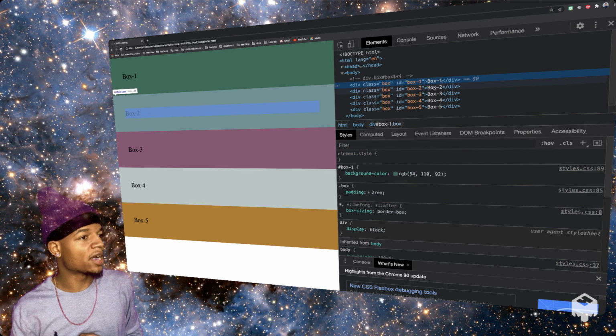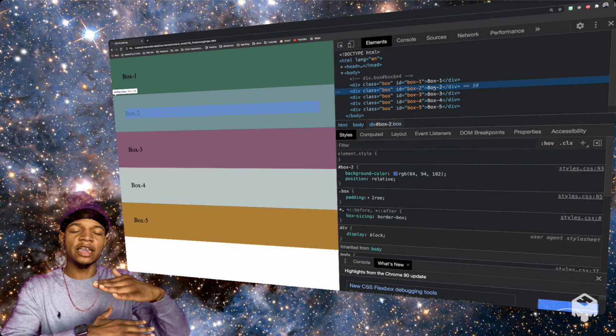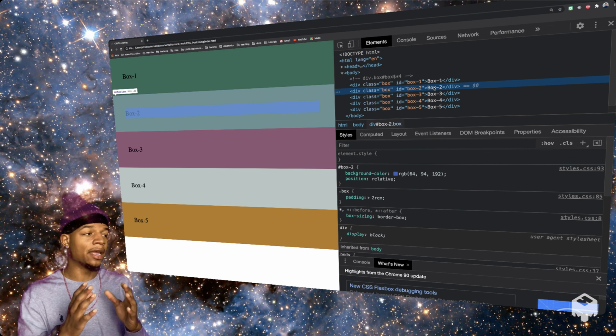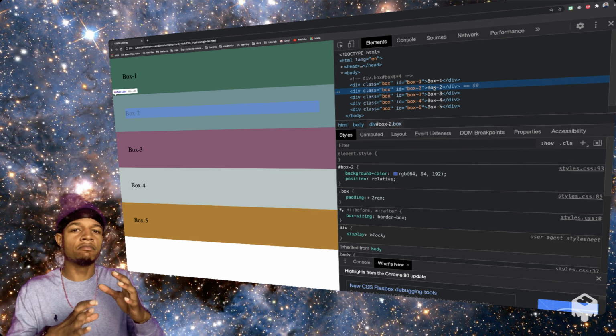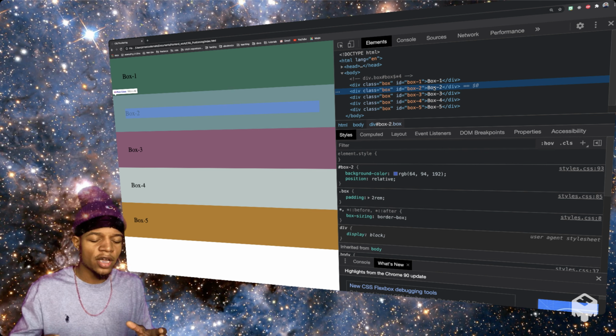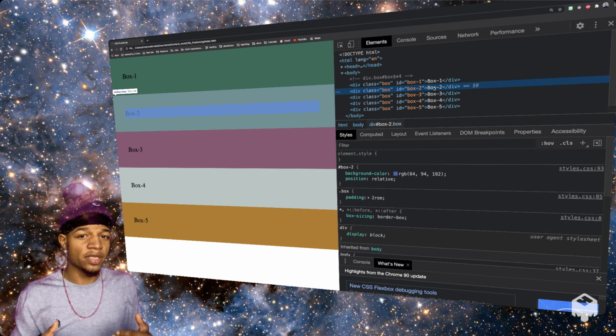Then it goes to box 2, this is your normal position that you would have been in, right? And although box 2 has position relative, we haven't moved box 2 at all, so it's just going to be at its normal position.